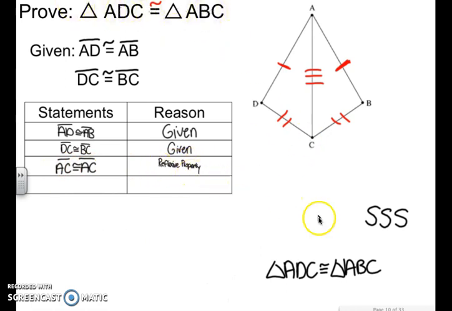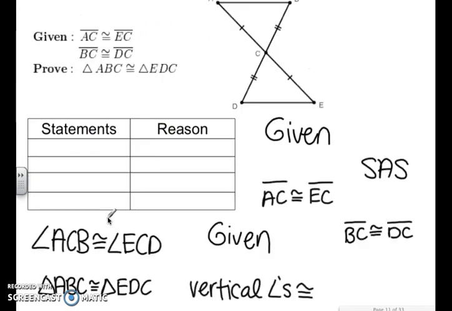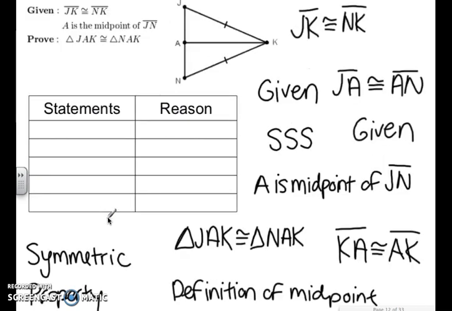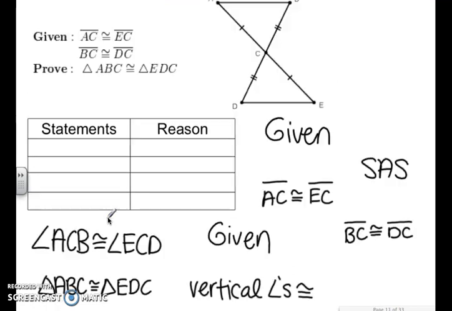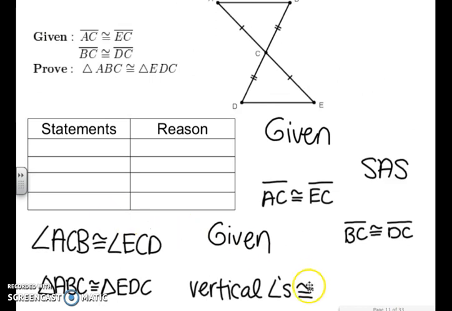So lastly, my proof is going to go at the very bottom left, and the reason those triangles are congruent is side, side, side. Again, they can give you givens in words, or they can give you pictures in the diagram, but you're going to have to mark the givens first. Typically, for this third step it's vertical angles are congruent, or reflexive, or symmetric, and the very last step is to prove that the 2 triangles are congruent. All right, why don't you try these 2 on your own? Try this one, and then try this one, and press pause, and then we will go over the answers.